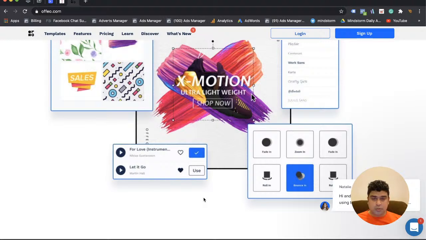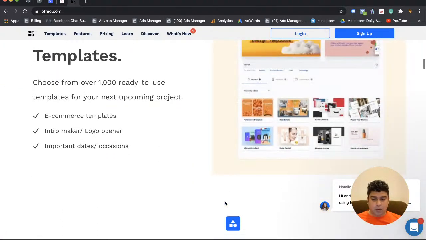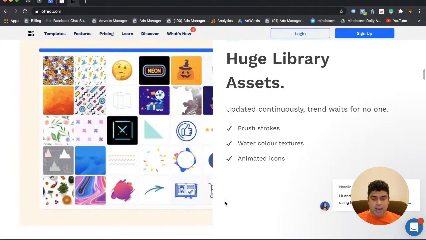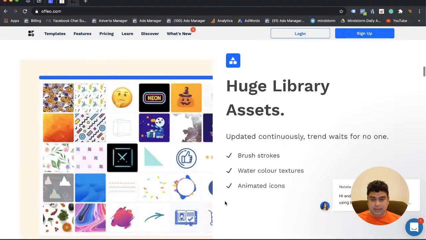You can actually use the app for free, but if you're looking at downloading it, then it's paid. But you can actually explore all of these things free of cost. You will be able to explore their entire huge library and stuff like that, and that's something that you can play around with. So let me just show you something that excited me about this particular platform.